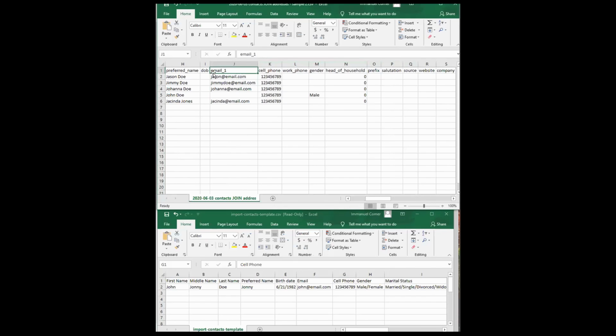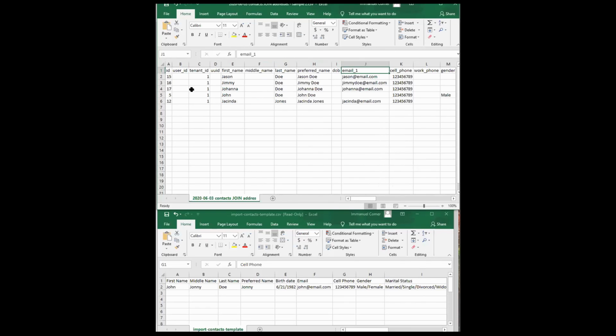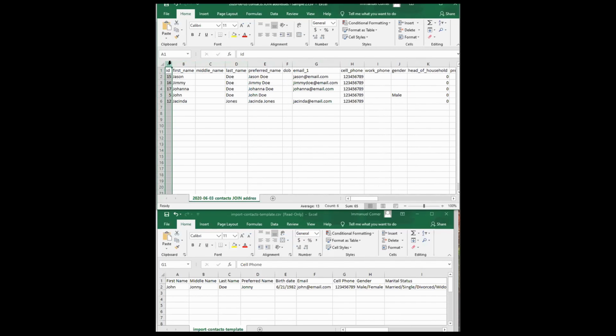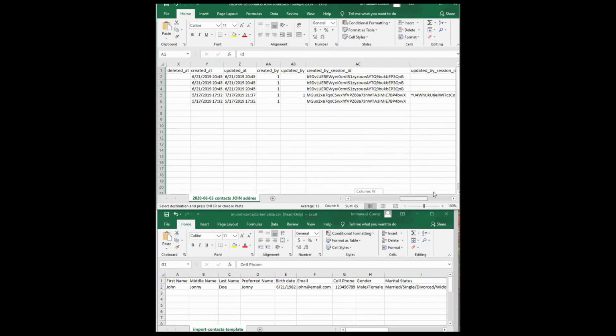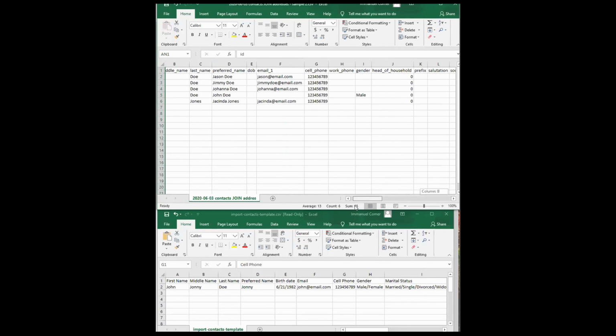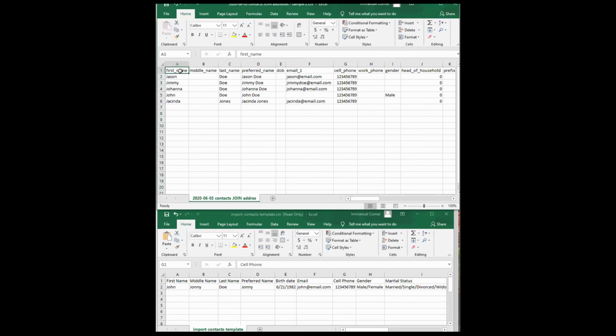And like I said, it's helpful to just go through and ensure that these columns match exactly with the columns you have at the top here. And just to make it super easy, I'm going to do this as well. If you have any information that perhaps you want to use, like maybe I don't need these, so I'm going to just take these out. Maybe I want to do something with this ID. You may want to just select the column, cut it, and move it to the end, or anywhere past the point. Since we're still going through, that may help us out just to do it that way.